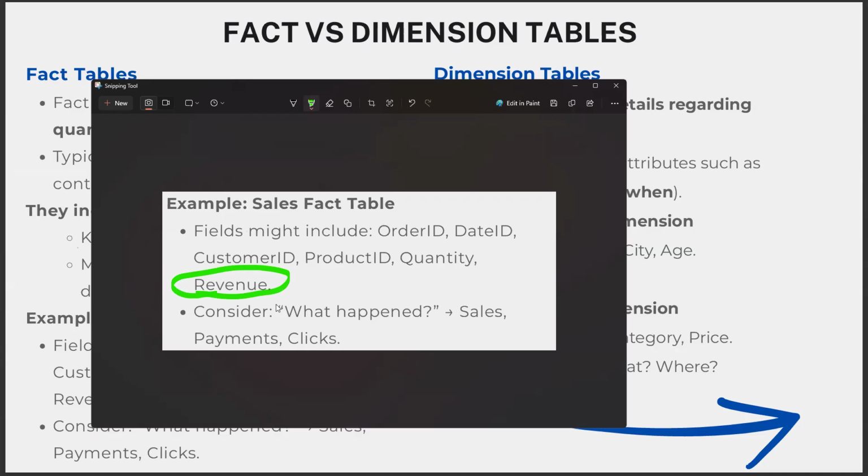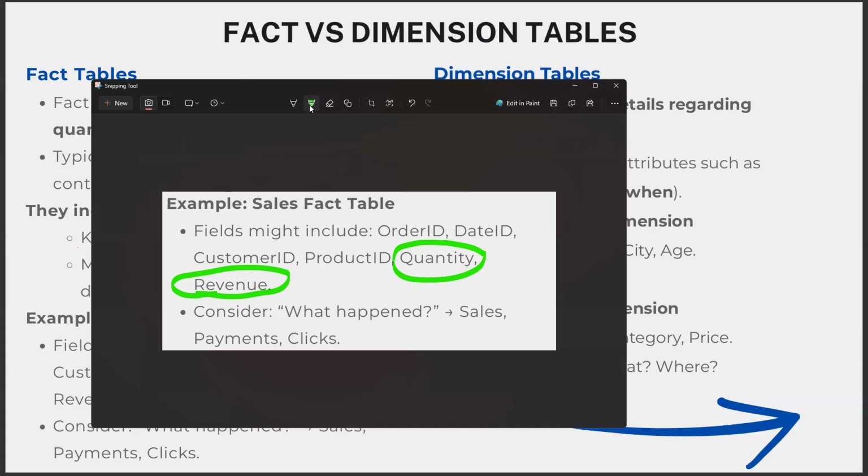Because you have so many sales, you have the product cost, you need to multiply by how many items you sold. This is a calculation. Quantity, this is also sometimes you need to calculate. As you can see in the fact table, you have measures that store the analytical data, okay?